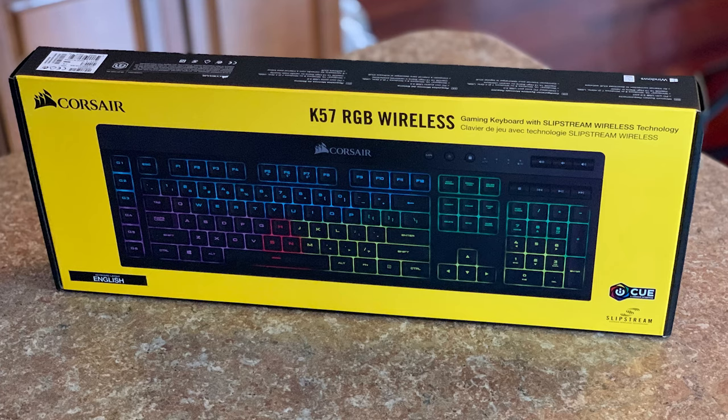And alongside that, I have my Corsair keyboard, and it's the K57 RGB wireless. I had to look that up because I actually forgot the name of it, but it's pretty cool. It lights up, so that's always fun. I got used to that on my MSI laptop, so I kind of like the lighting. You can see the keys easier, especially at night if you're working in a darker setting, which I tend to do, because while I'm editing, I usually watch movies or have something on in the background.